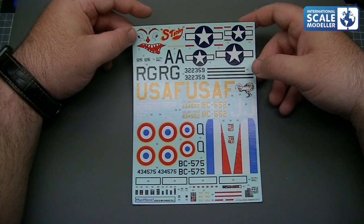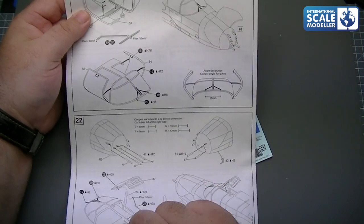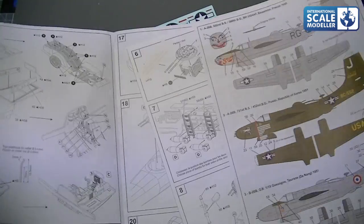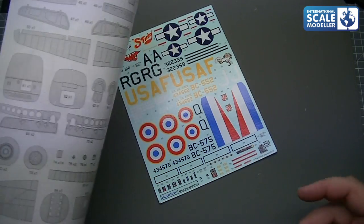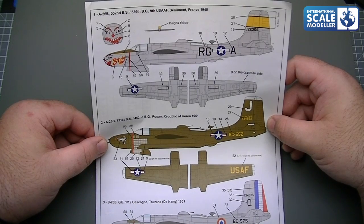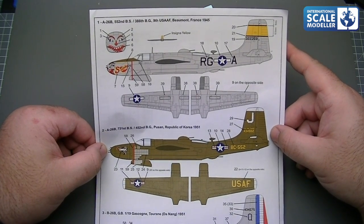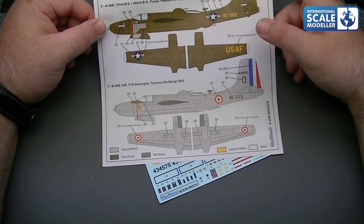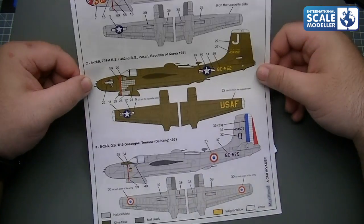I think there's... Ooh, how many markings was there? Can't remember now. Let's have a look quickly. Oh, we've got a marking sheet as well. I didn't see that. So we've got one, two, three. We've got three markings. So we've got a natural metal finish of Stinky. It's quite a nice one with the yellow tail flash. I like that one. We've got another one at the bottom. Not bad. So 51 Da Nang, you got 45 France, and 51 Korea.